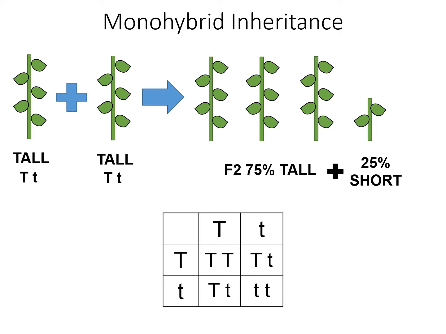However, in terms of phenotype, the homozygous dominant and the heterozygous conditions will give you the same phenotype, which is tall, compared to the two little t's, which give you the recessive phenotype, the homozygous recessive, and hence we end up with approximately 25% of the population being short plants.